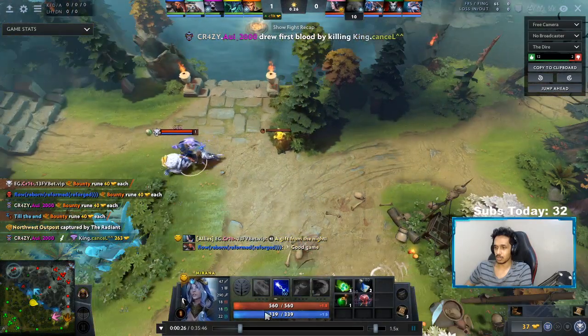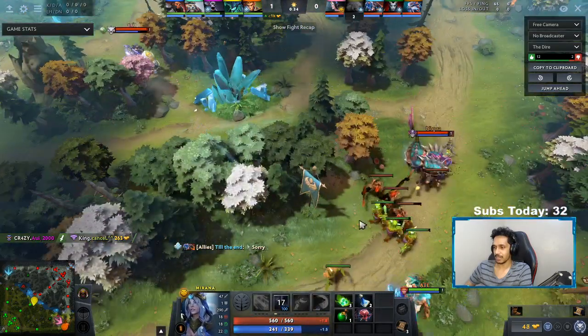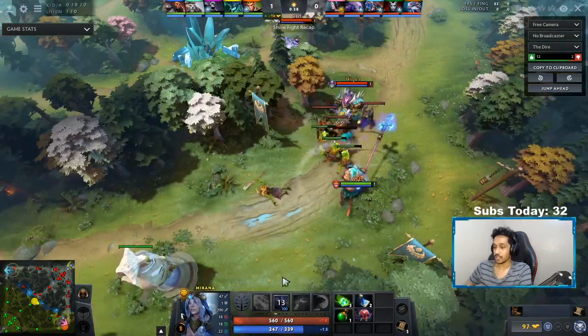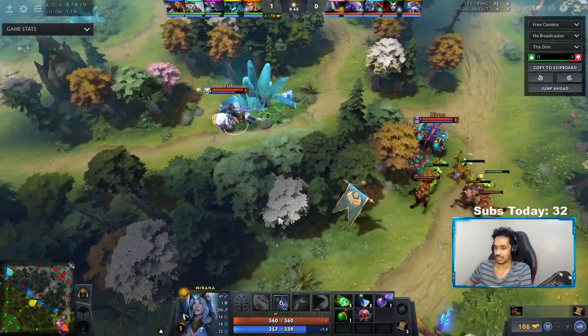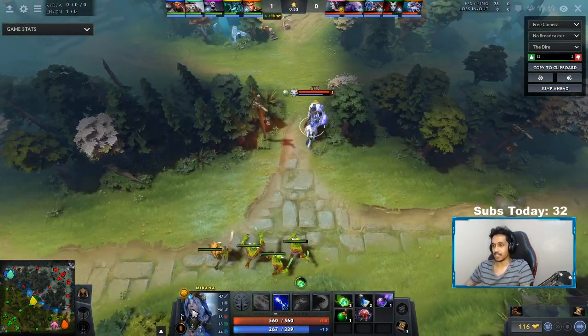This game, he goes for the Blightstone start. He's got a Tango and a Flask, two clarities. He's got a lot of regen available to him. He actually starts off by arrowing the range creep. So this pretty much guarantees in the lane that his Sauter will get the range creep along with himself. And then he goes and pulls the wave.